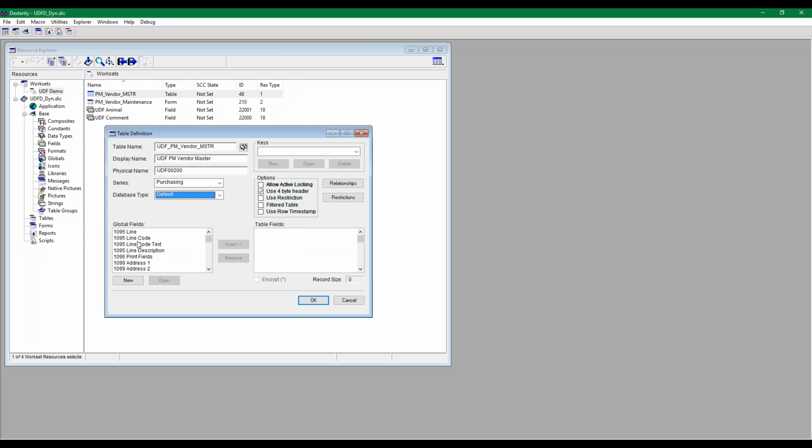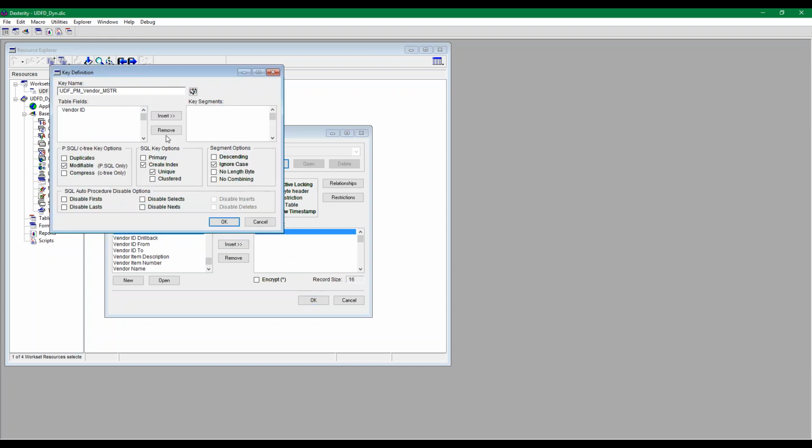Now, part of being a parallel table is that it needs the same primary key, which is going to be the vendor ID. So I'll put the vendor ID in as my primary key, and I can now add a key based on that. And that's primary.